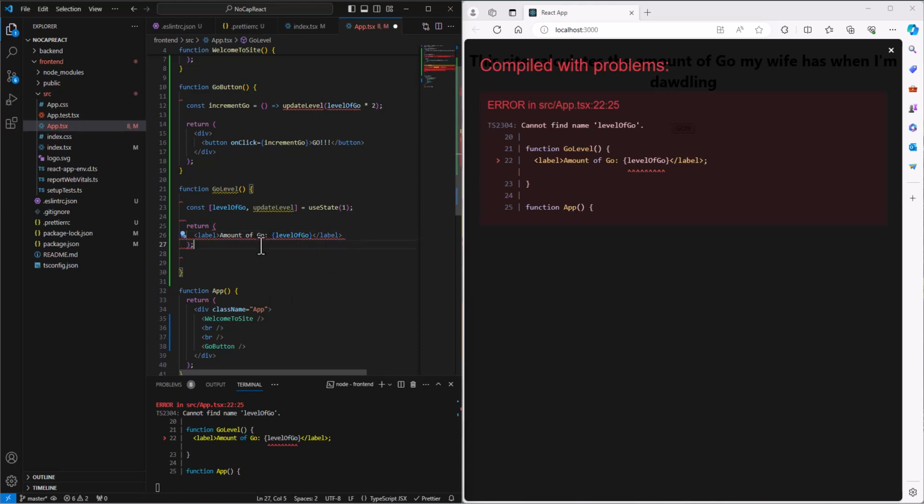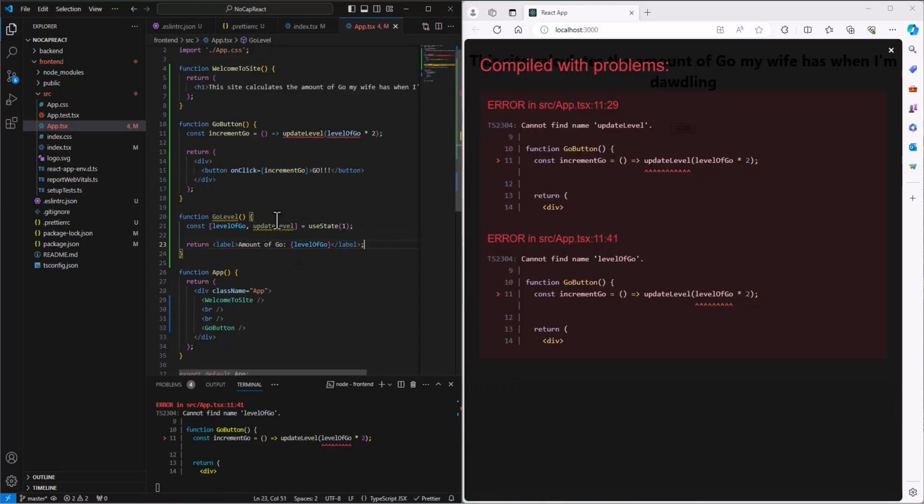All right, so let's see if I actually got it solved, other than the fact that it can't recognize now the update level. I've got this issue where I'm trying to keep track of the state of these elements, and they work together, but they're set up separately, and so the scope is separate.